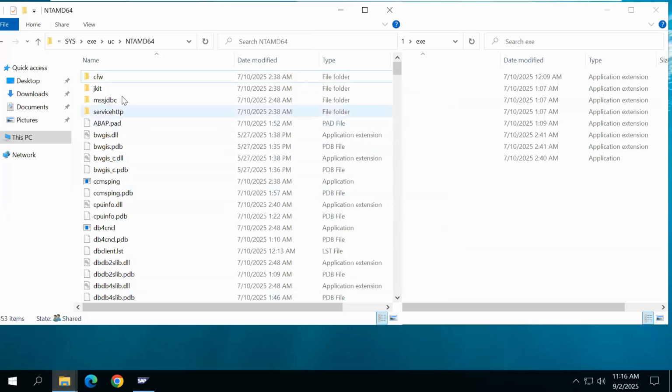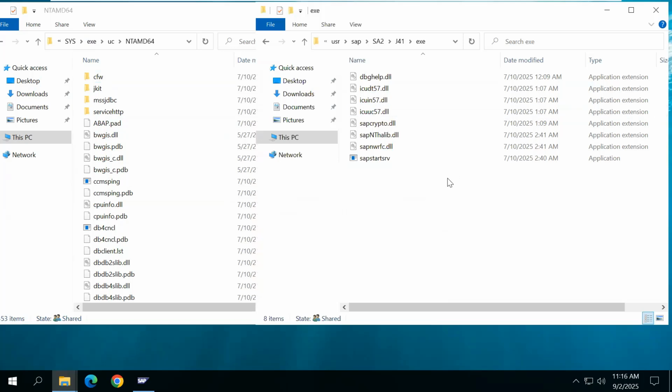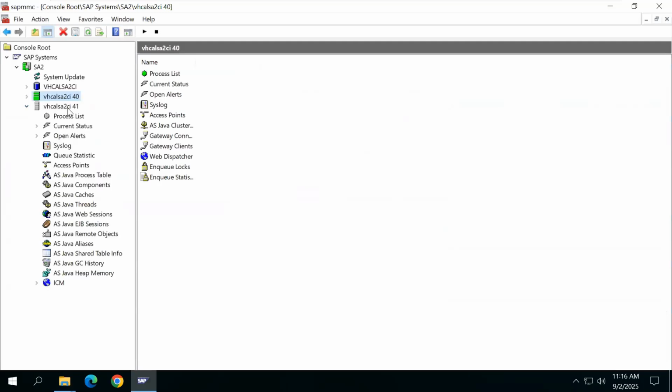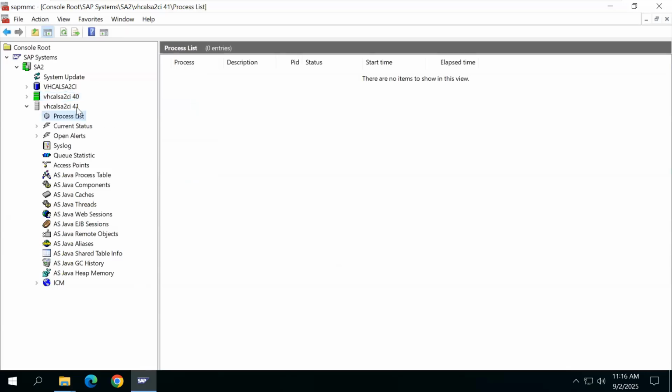Now here in the kernel global directory, kernel files are there, but in the primary application server instance, I deleted the kernel files. Now it is in gray color, in stop condition. Now I want to start the primary application server instance. Right click, start. This time I need not enter the password.